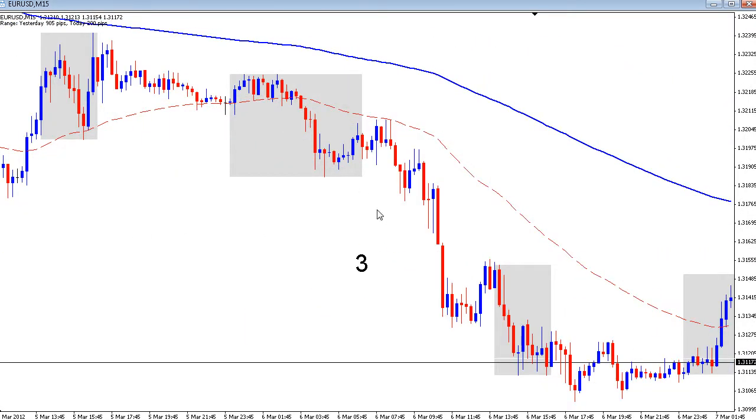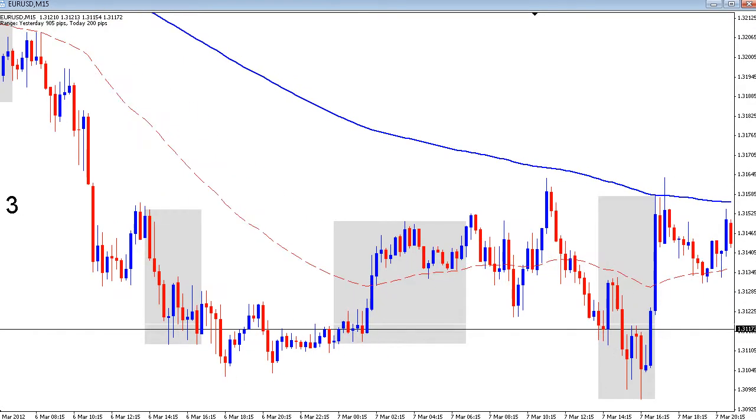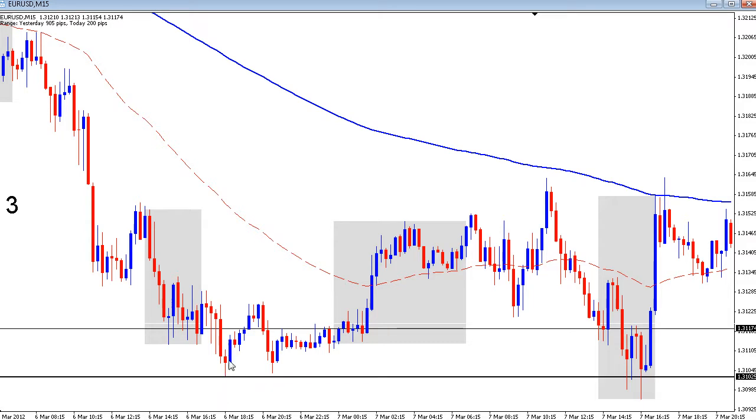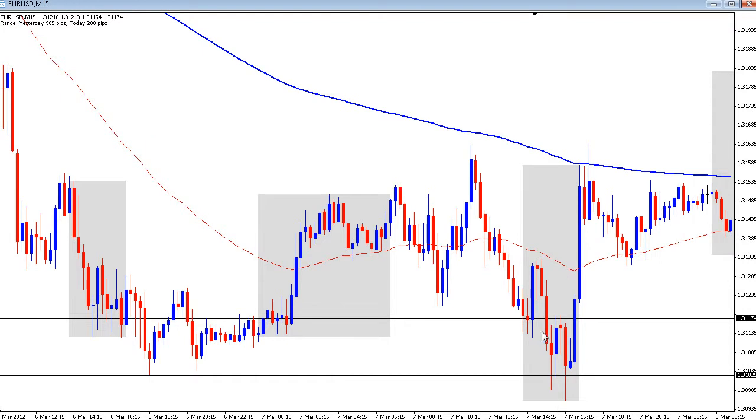Again, this is the third push down, and when we come over to the next day, this gave two opportunities. This is where I was mentioning it in the forum over here, but it also gave another nice opportunity over here. But what would be the purpose of them driving the price down into the New York session, taking out the stops? What's the purpose of them taking out the stops?